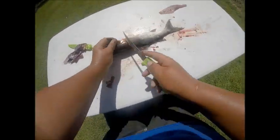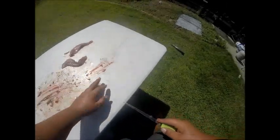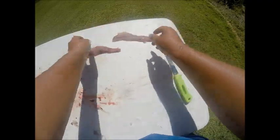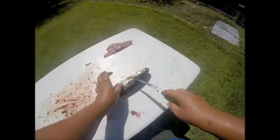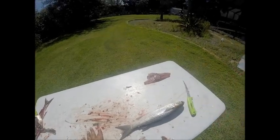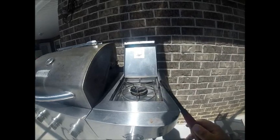I can probably get another one. Just like that. All that is the guts and stuff, but as you guys can see right there, I have two nice fillets, and I still have one more fish. So yeah, I'm gonna go ahead and fillet this guy, and then we're gonna cook him. Alright guys, so now we're gonna be cooking the fish, so I'm gonna turn on the burner first.